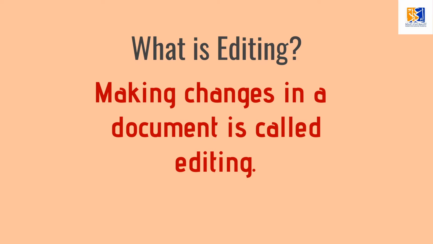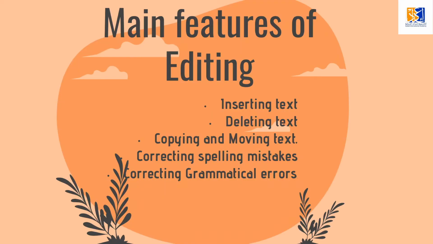What are those changes? We will learn in this chapter. Let us see the main features of editing. The main features of editing are inserting text, deleting text, copying and moving text, correcting spelling mistakes, correcting grammatical errors. These are the features of editing that we are going to study in this lesson. Again, inserting, deleting, copying and moving text, correcting spelling mistakes and grammatical errors.